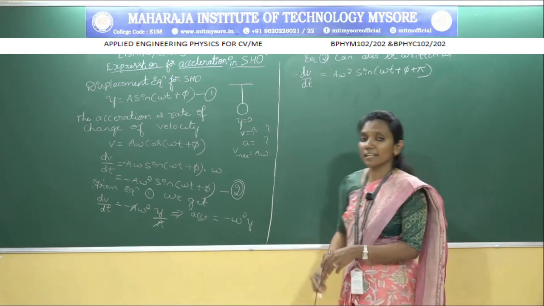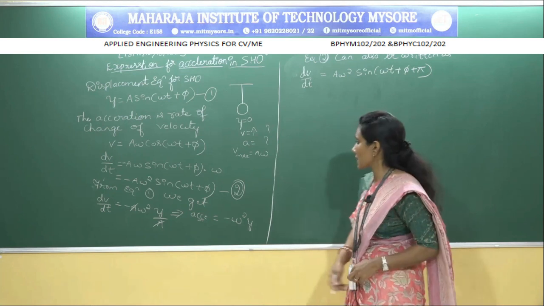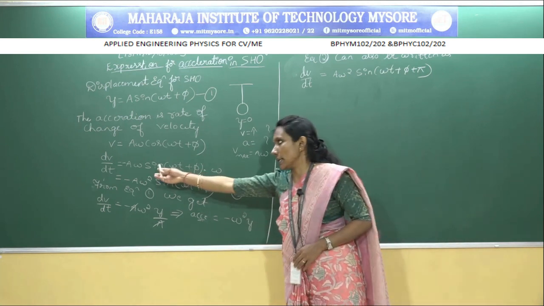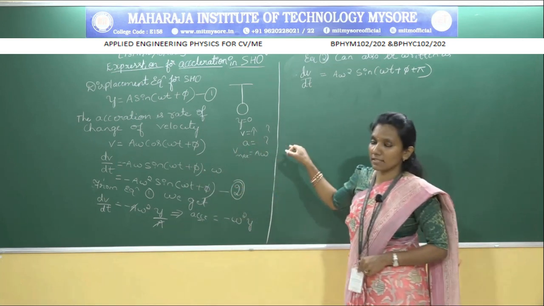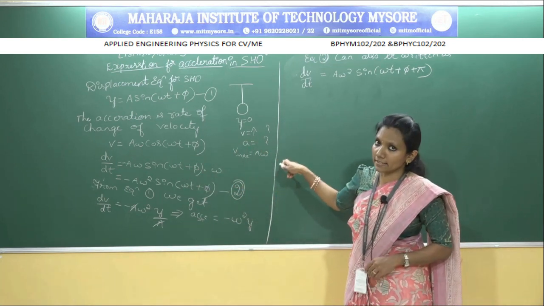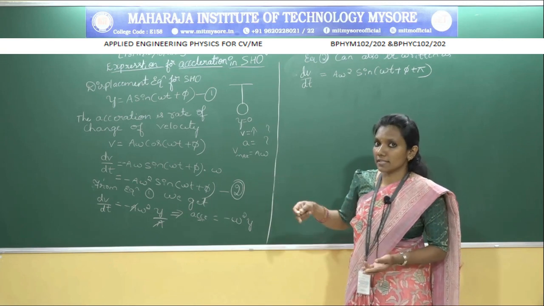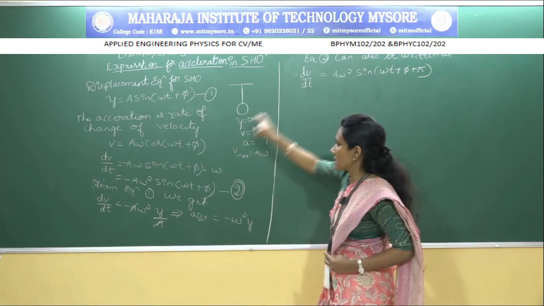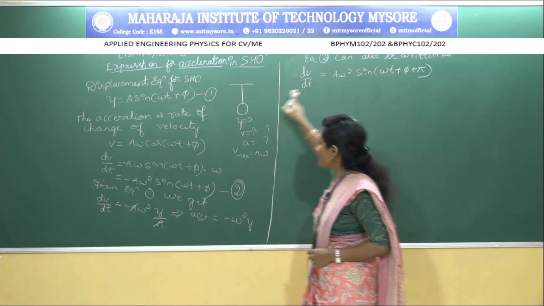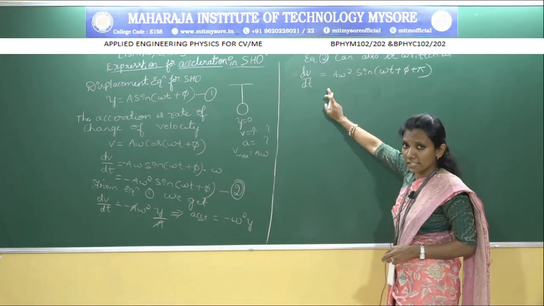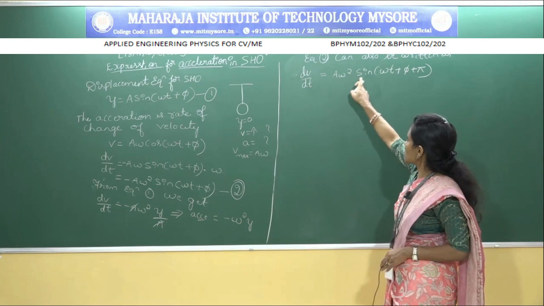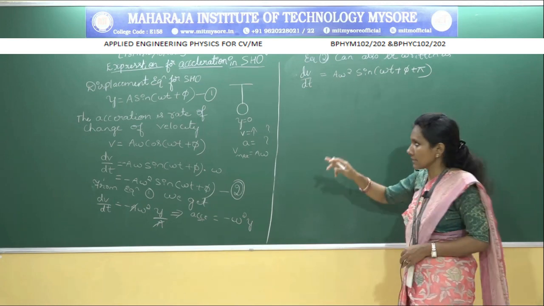That is sine of 180 plus theta. Sine of 180 plus theta is minus sine of omega t plus phi, because sine of 180 plus theta will come in the third quadrant. In the third quadrant, the sign is negative, so minus minus will get cancelled. So then what we will get for sine of 180 plus theta, that is, acceleration is equal to a omega square sine of 180 plus theta.